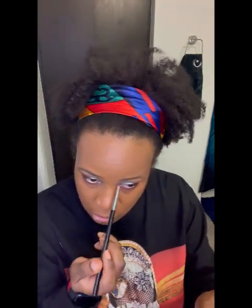So I think it could use some more blending on top there, to be honest, to diffuse it. It's such a dark color. If I had a lighter color, I would probably do it, but there's no light shades here. I see what all the lighter skinned humans are saying, when there's no light colors. Yeah, it makes it hard to blend out the darker one, because if I blend this out too much, I'm gonna look like a raccoon. So we're gonna just leave it alone, okay? This is pretty though.